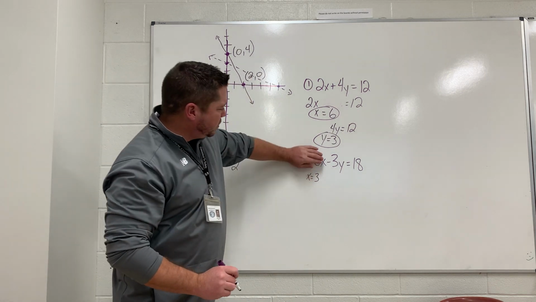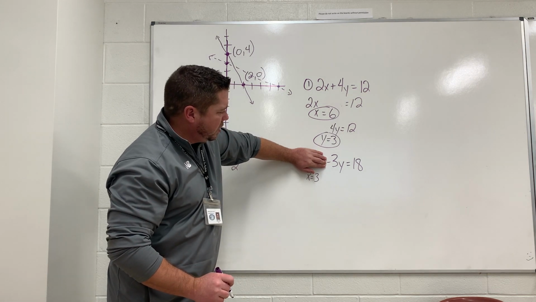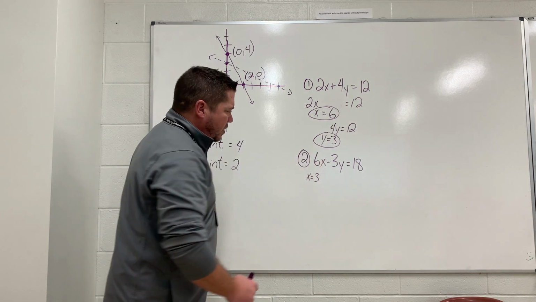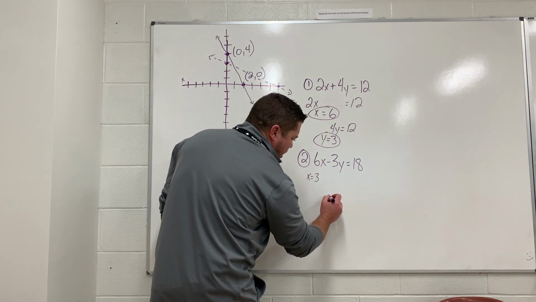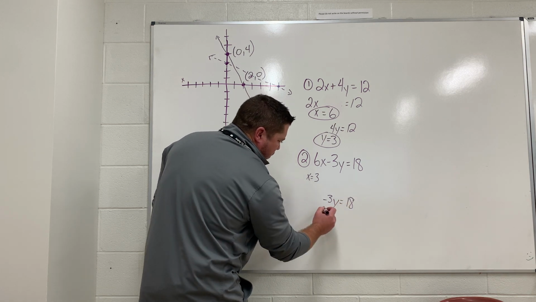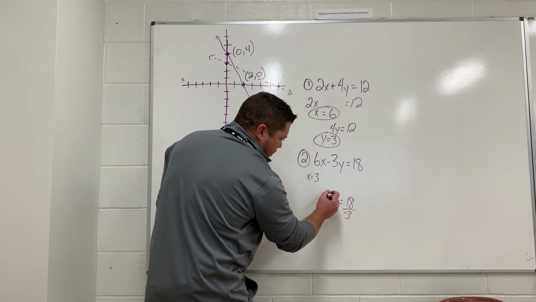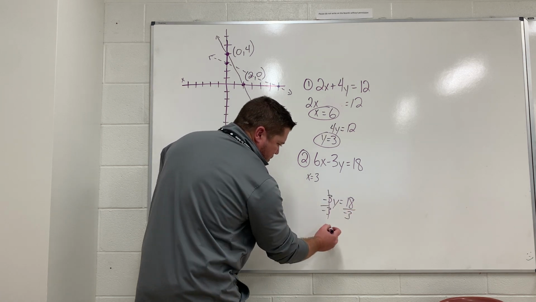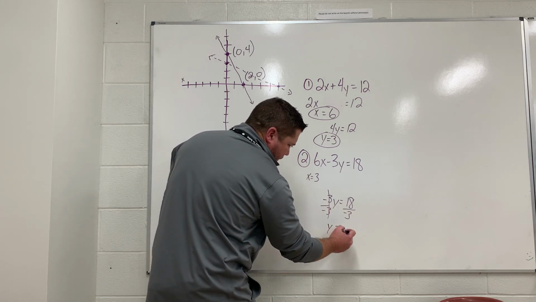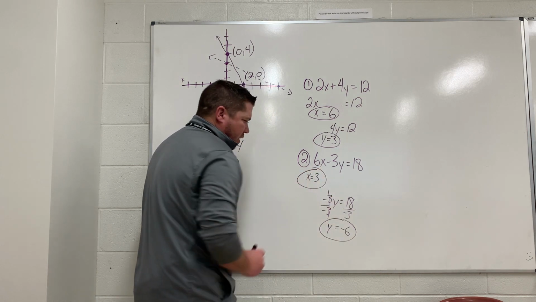And the y-intercept, cover up x. Now this time we've got a negative 3. So we've got a negative 3 times a number is equal to 18. Well, if it helps, you can write it out. Divide both sides by negative 3. Those negative 3s cancel down to just 1, giving us 1y equals 18 divided by negative 3, which is negative 6. And we've got our x and y intercepts.